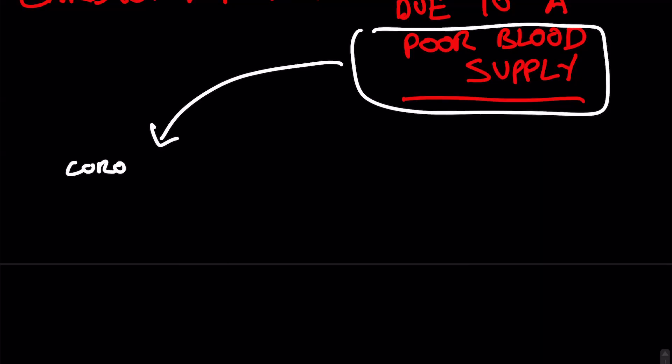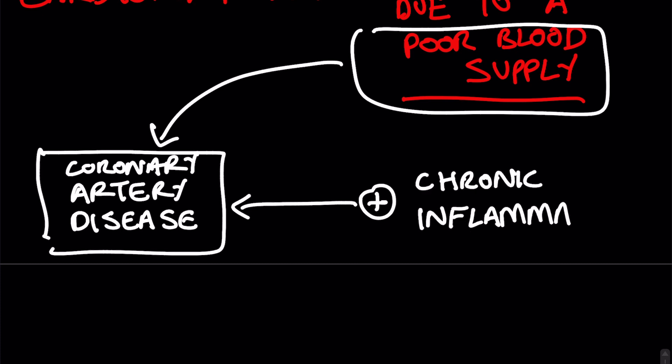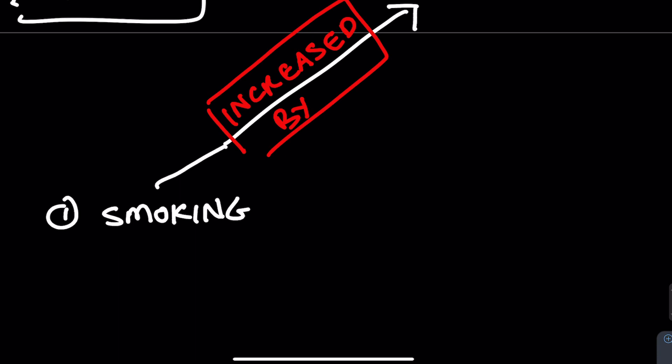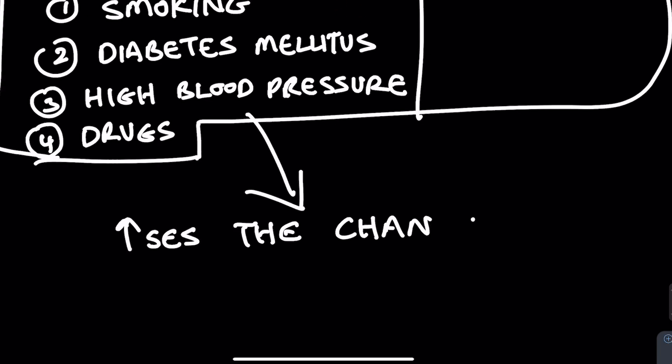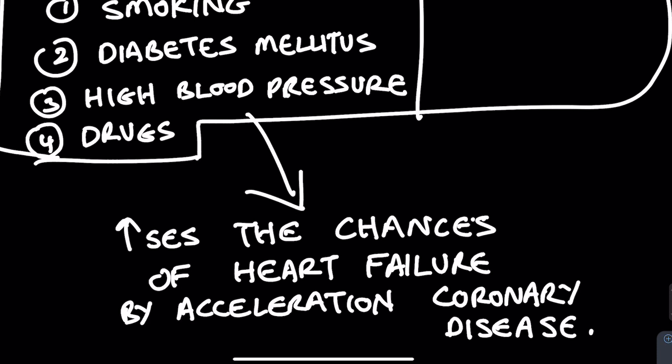In the face of chronic inflammation, the coronaries get stiff and they get narrow, making blood harder to move through them. Less oxygen is delivered to the heart muscles and as a result, the heart doesn't beat effectively, potentially resulting in heart failure. Now chronic inflammation happens to all of us — the question is really one of degrees. Healthy people with good genes and lifestyles will have very little inflammation over the years. However, smoking, as well as diseases like diabetes, high blood pressure, the use of stimulant drugs like meth and cocaine, as well as bad genes, will speed this inflammation up and increase the chances of clinically significant coronary artery disease.